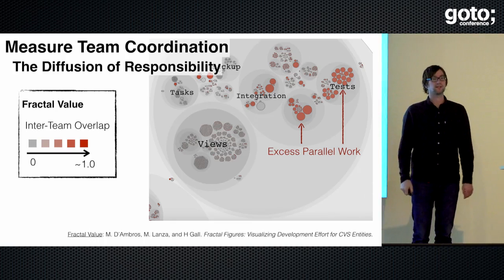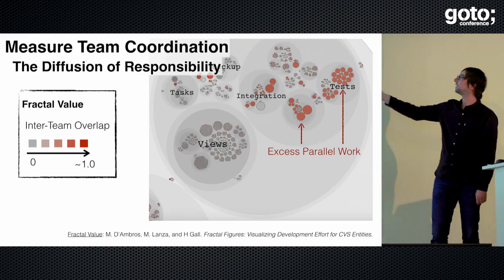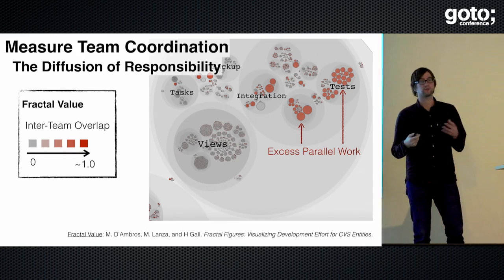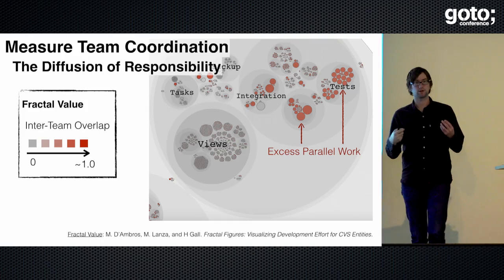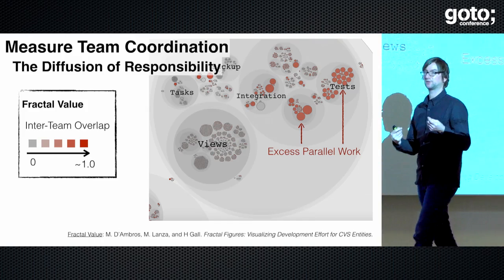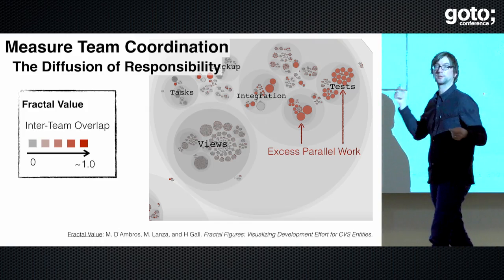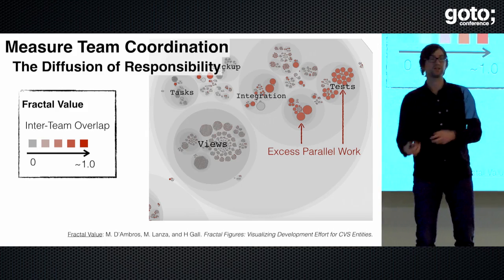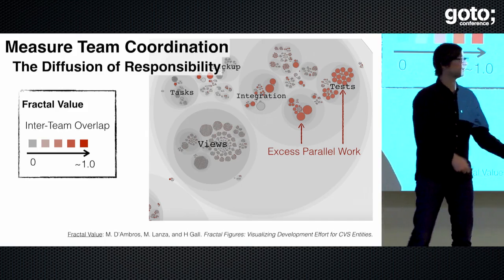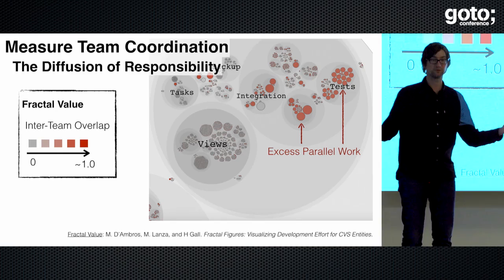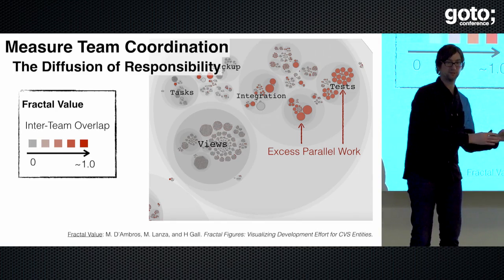Now, how do we use this data? Well, we have an area here with a lot of excess parallel development by lots of different teams. How do we react to that? Well, it's really, really hard. There are in general two things that I've seen work. The first thing is that you start to investigate that part of the code from a technical perspective. Because you will find that code changes for a reason. And the reason that part of the code attracts so many different teams is probably because it has many reasons to do so. It has too many responsibilities.